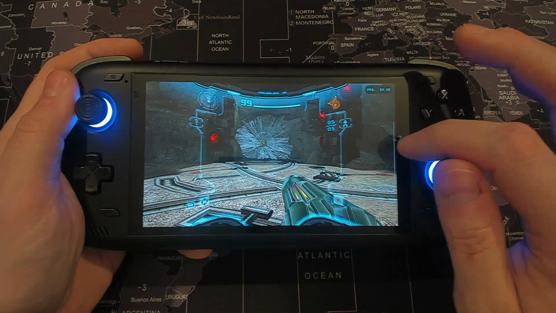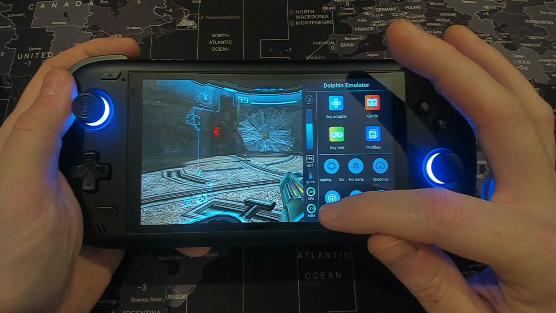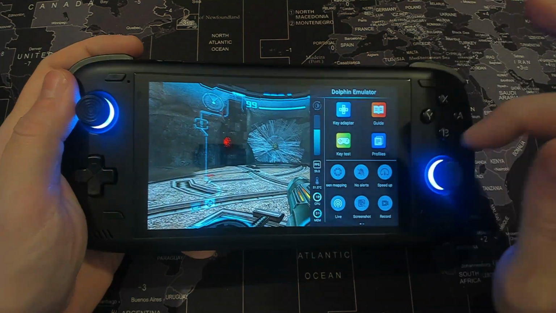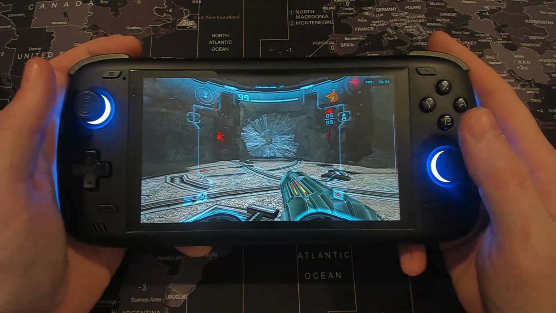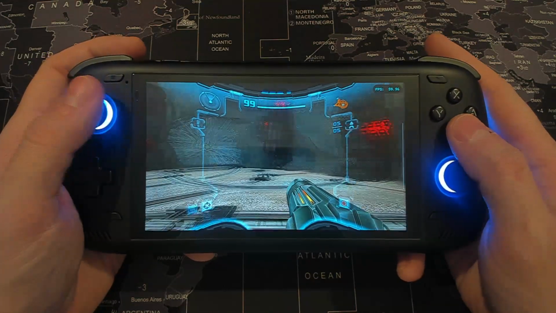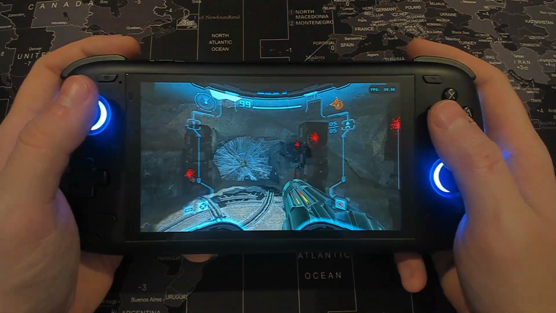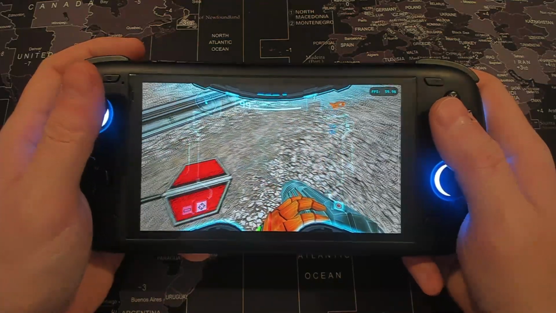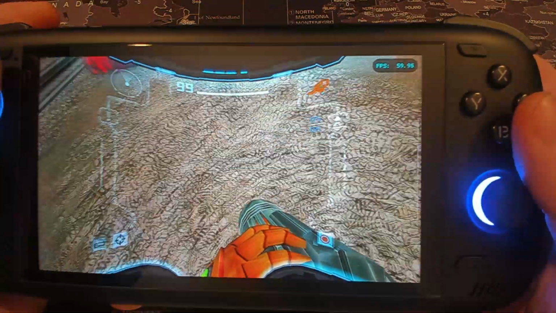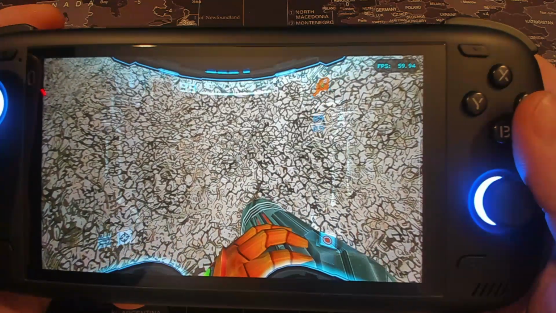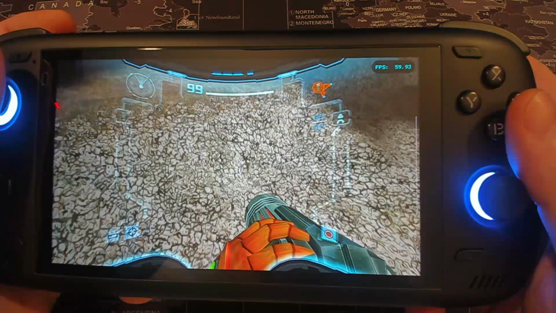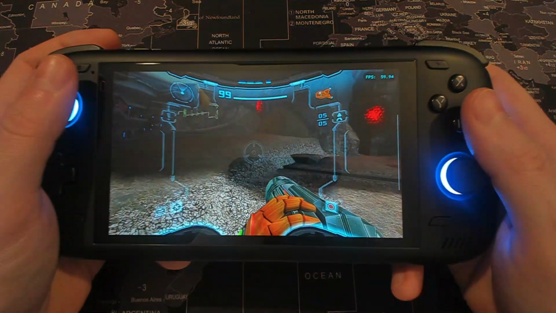But getting these textures working on this game, I actually wanted to get it working on Metroid Prime 1, but I played that on my Odin Pro, and I'd love to play the remaster, and I'd like to see that running on Yuzu Android. I think one day it will run on this device, but check out these textures. They are so crisp. It doesn't even look like a normal floor pattern, but it looks really interesting.